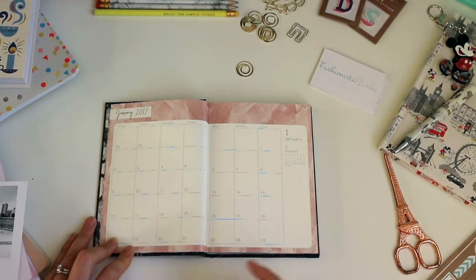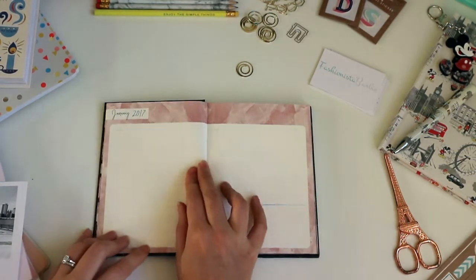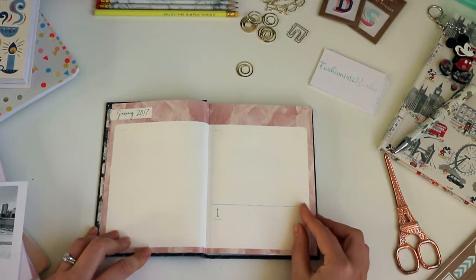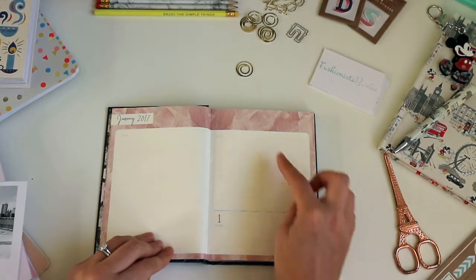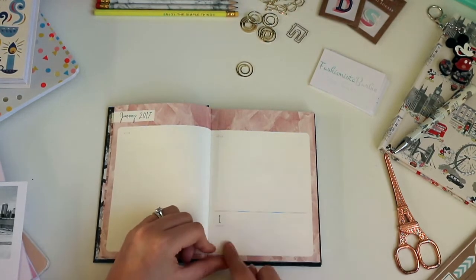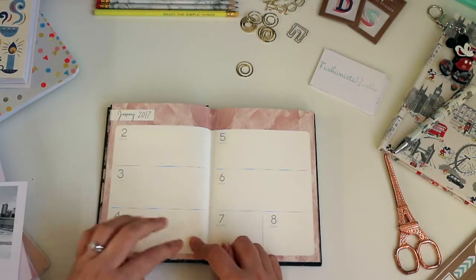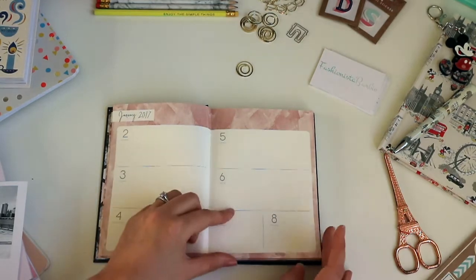Love this. Things like that really attract me to stationery. Nice fonts. It also has this huge notes field, so you can put your goals for that month, things that you're trying to achieve. Everything can go in this section. It's quite a nice large section. Then it also has large sections for each day. So that's why this one for me is an everyday carry with me, because I can write lots of notes.